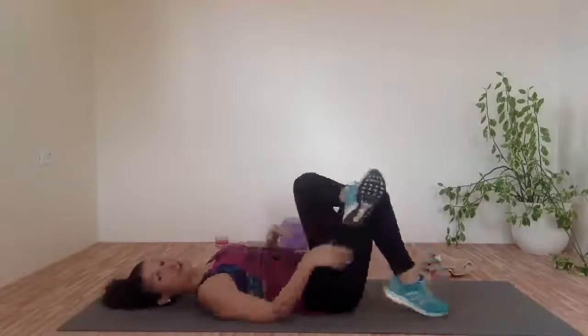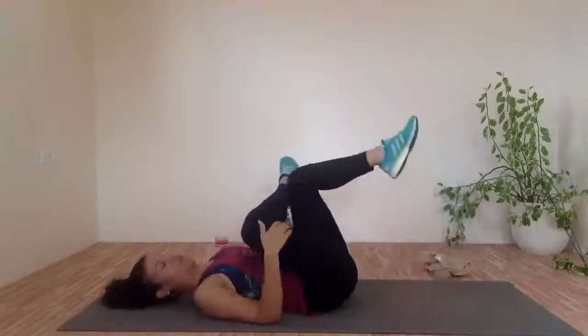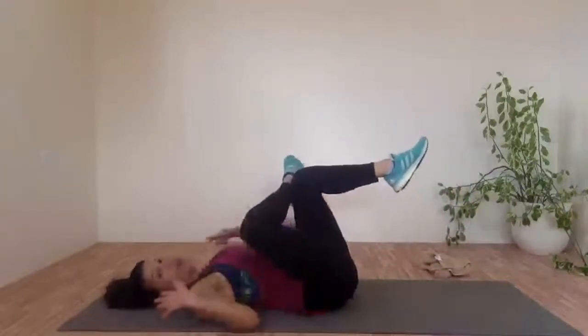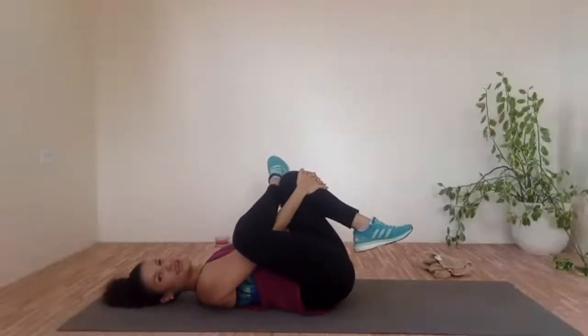And release down. Switch legs over. Switch it over. Cross. Lift. Now remember, you can hold it here. You don't have to hold it, or you can go deep. Sometimes I like to go deep. Body doesn't want to do it every day, but I do like to go deep.